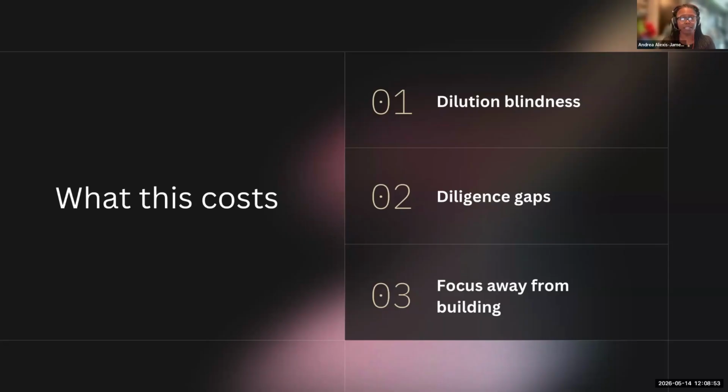There are going to be gaps in diligence. When you finally go to raise your price round, you realize that you were missing a signature somewhere or a spreadsheet was rounded incorrectly, and now you've got to call your lawyer, which is going to be a couple $100 an hour. And it takes your focus away from building. Like you started this business because you are a CEO that has a vision or a co-founder, but now you're spending your Sunday afternoon or your Sunday evening acting like a manual data entry clerk, bouncing between Excel and DocuSign. What we are going to show you today is how you can collapse that entire fragmented mess into one automated loop in Mantle.